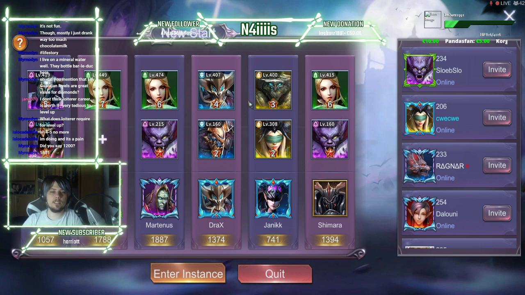There are always 6 players in one team. For instance, right now it's X, Martenus, Drax, Yannick, and Shimara. Sometimes they're switching, like someone going out, someone going in. Also, not only you can invite, but everyone that is here can invite. Everyone can go away and everyone can invite. If you quit, then you quit, but then they can invite you or you can invite anyone else.